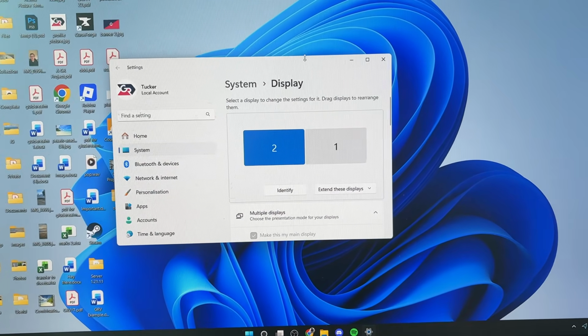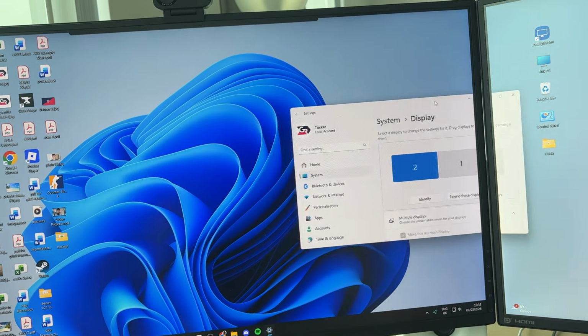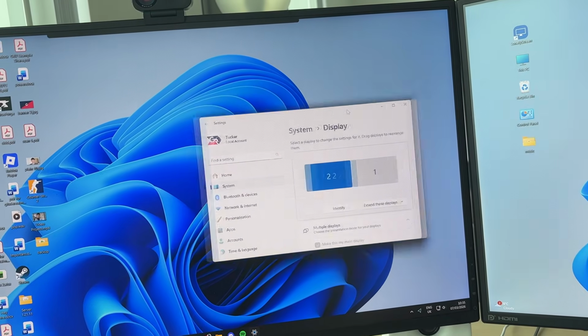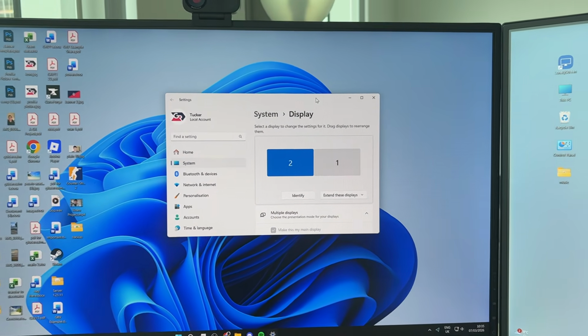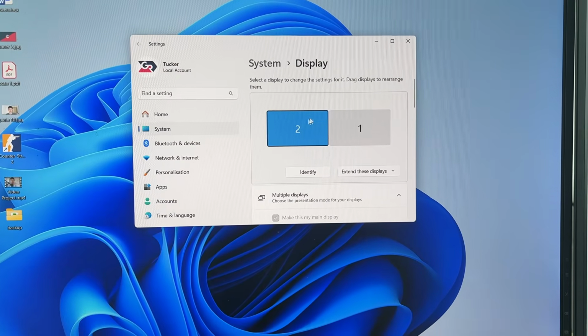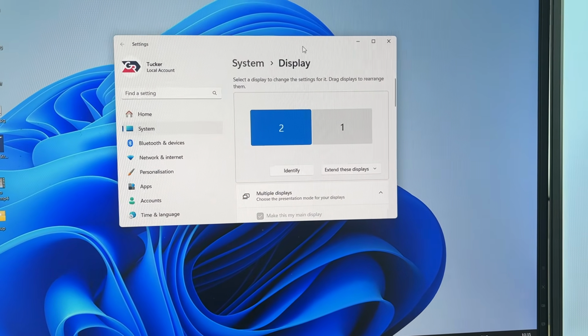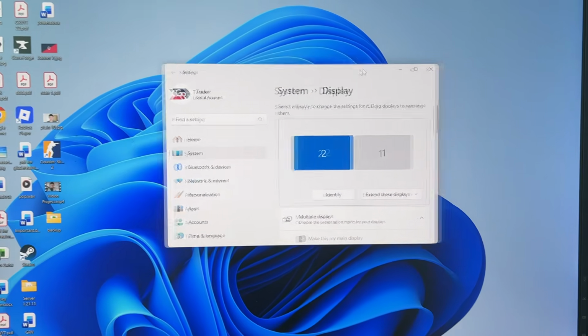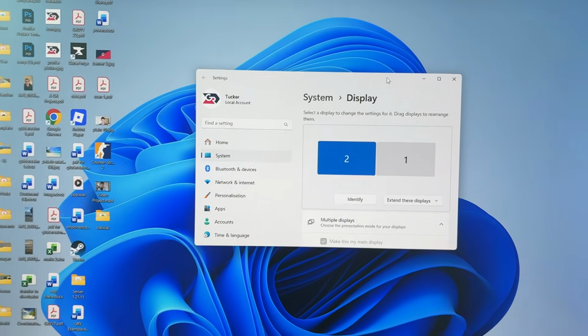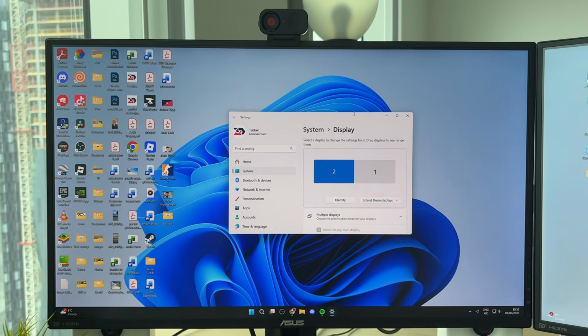If they aren't aligned, when you drag windows over, they're going to be different. They aren't going to drag across as they are. They'll just be really distorted. So you want to have these aligned here and have them in the right order, so when you drag them across, they actually appear. Otherwise, if you have them the other way around, you have to drag them over to this side for it to go across. It just isn't ideal. So that's how you can set it up.